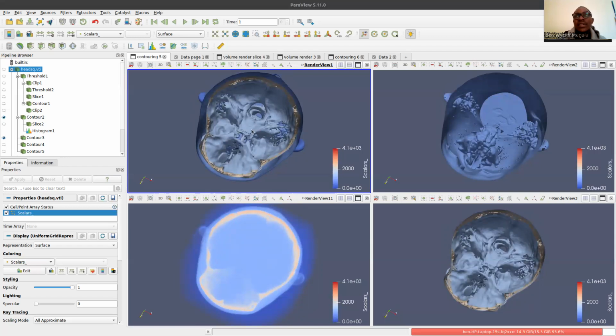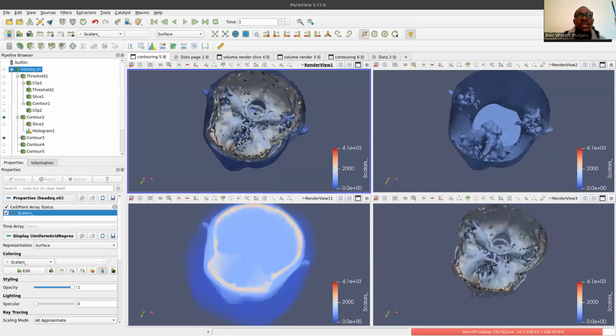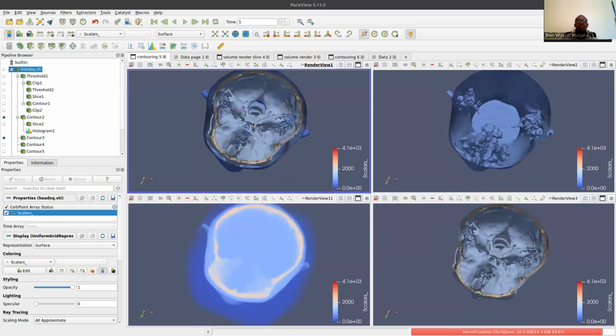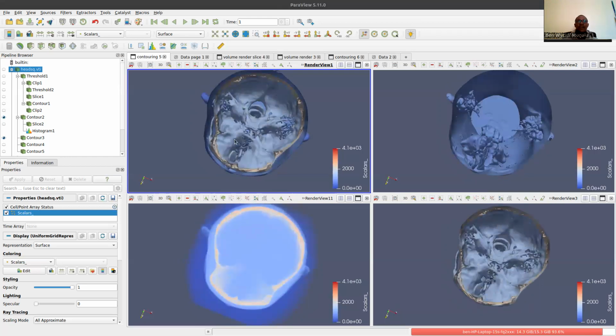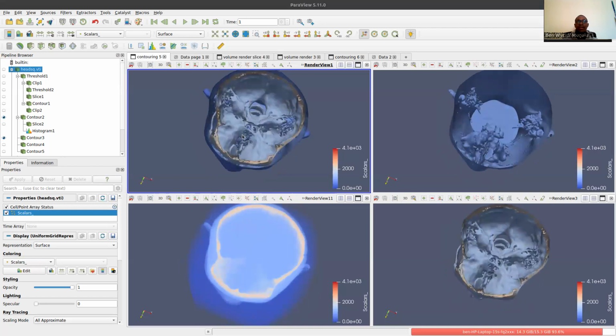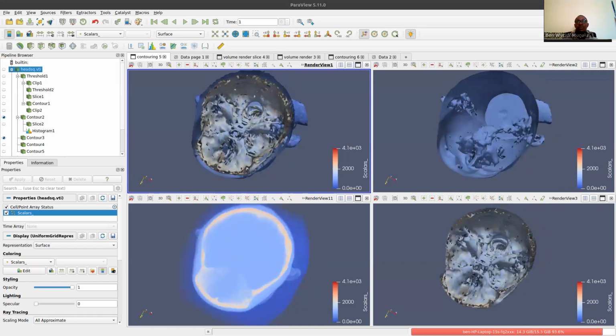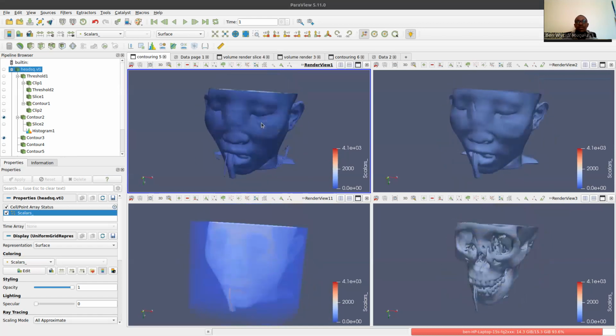I guess these are some parts of the brain, but some of those density values might actually be, sorry, it's the bone. So you find that these inner densities are slightly less, not as strong as the ones on the surface. So you find that the surface part of the bone is harder than when you go deeper inside the skull. Yeah, so I furthermore try to split the contours and visualize them.